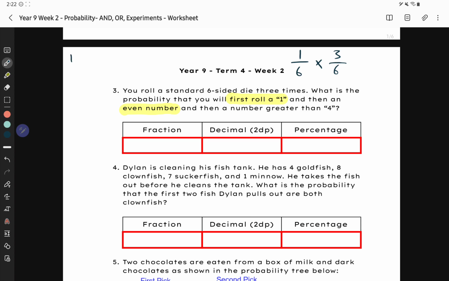Now, if you think about the numbers on a die, a number greater than 4 is 5 and 6. So that is 2 out of 6 chance, or you can say it's 1 over 3. Still the same thing. You do this either on paper or in your head. You know what? Let me simplify it. 1 over 6 times 1/2 times 1 over 3. Okay, cool. This gives me 1 over 12 times 3, 36. Okay, cool. 1 over 36.